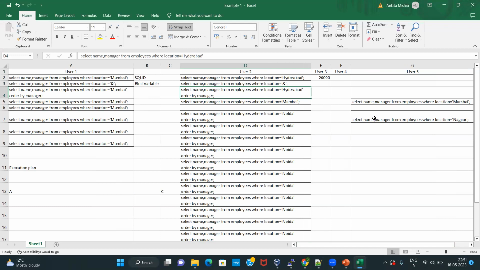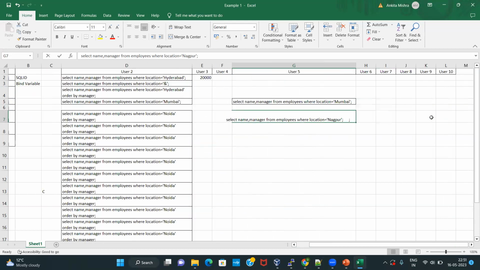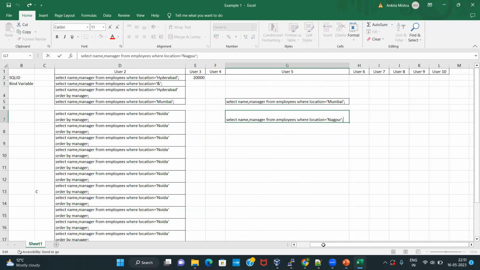Why this will be, Deepak? Nagpur query is, I mean, this query has come for the first time. Your query, Oracle needs to prepare the execution plan for this query. Okay, there is no free space available in the shared SQL area. So how come you are saying that this query will be purged? There is no space itself for, purging needs to be done in the shared SQL area. So how come you are saying that this query will be purged?